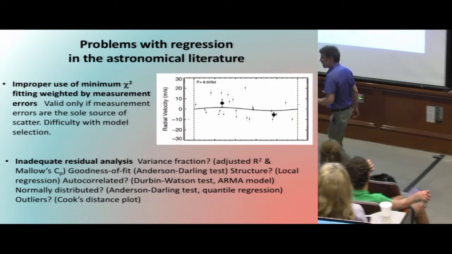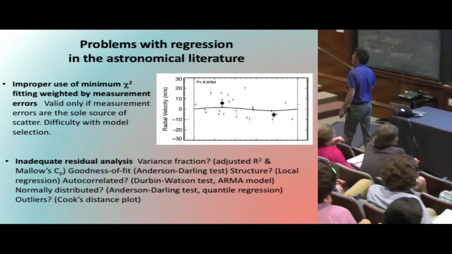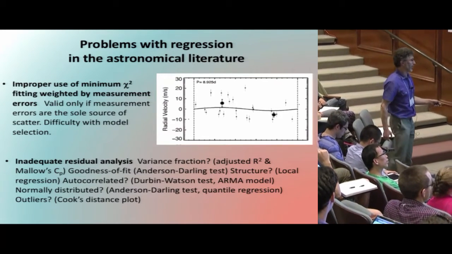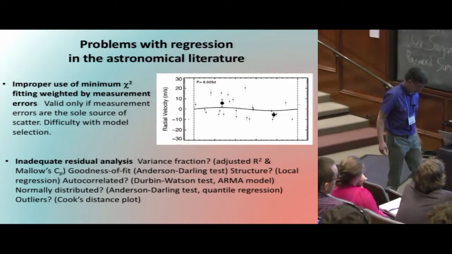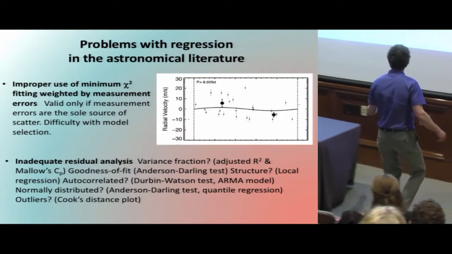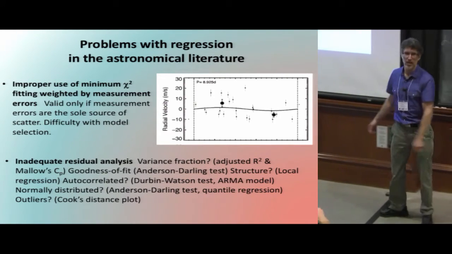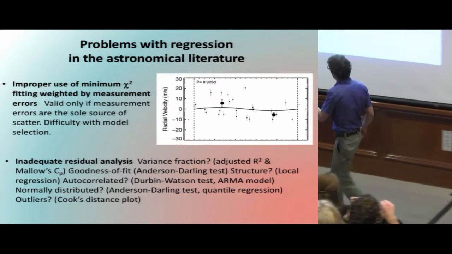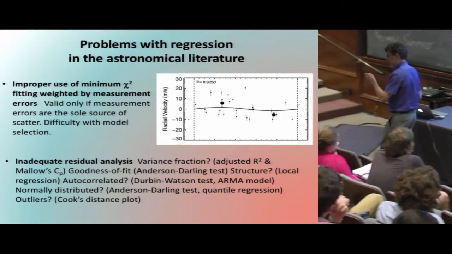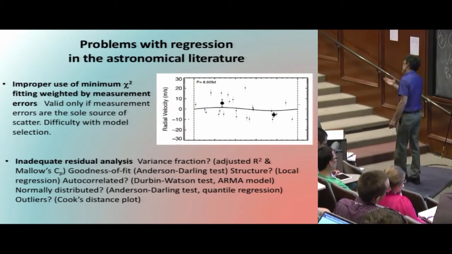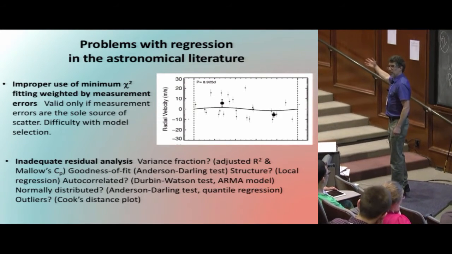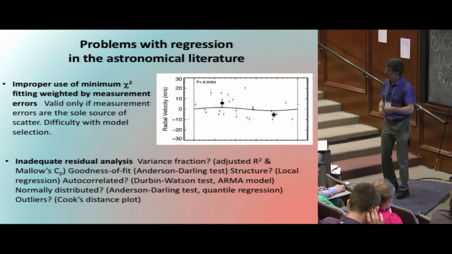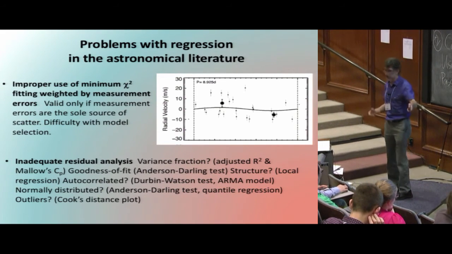And also, and I think Jesse mentioned this, you can ask whether or not certain bad points, or just one we just used the word extreme points or outliers, influence the regression, and something called the Cook's distance plot is designed for that. So all of these are standard methods in regression analysis. They're taught at the undergraduate level in stat classes, and astronomers just don't know it, and they should just learn it and do it. It's very easy. It gives you confidence. If you pass all these tests, then your regression analysis is much more reliable. You feel better, and if you start failing the tests, then you worry, and you have perhaps ways of improving it.